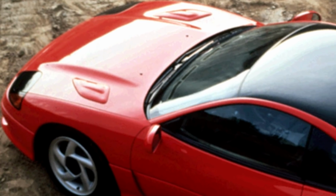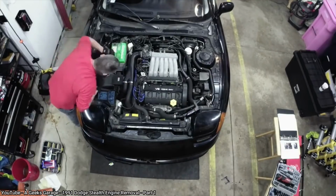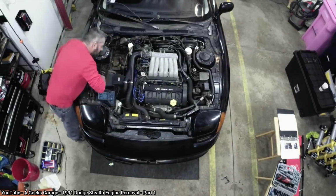Surprisingly, the lower-end models, which didn't have ECS, still had the same blister caps on the hood, which I suspect may have been a cost-saving measure to avoid producing two different hoods. Despite all the technological improvements, or maybe because of them, these Mitsubishi engines proved to be more of a liability over time.